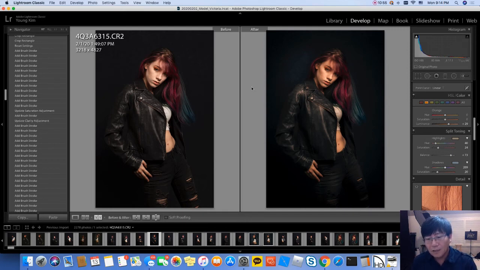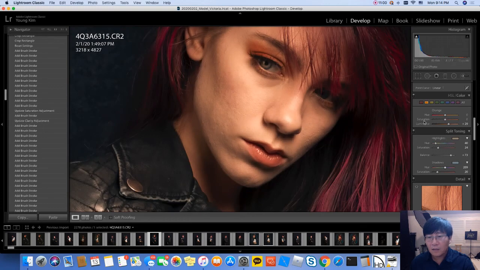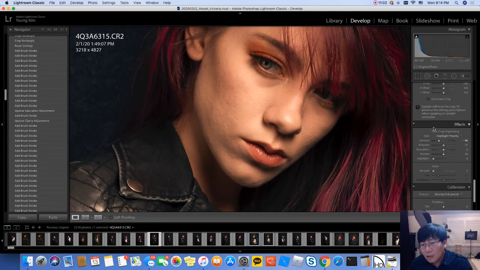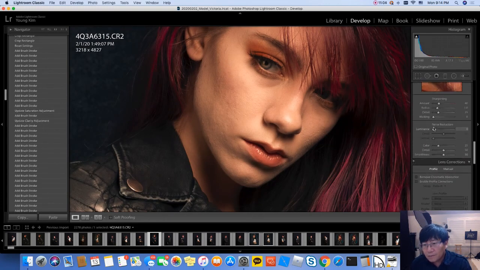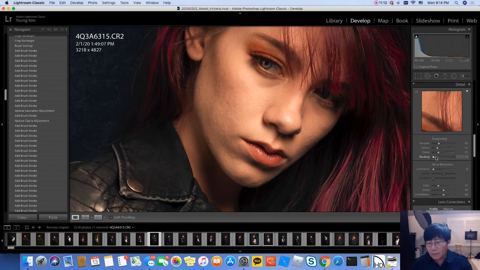Okay, so I can go into a little bit more detail, like some sharpening. Here in sharpening, you can use a mask, and the sharpening amount, radius and detail. I'll talk about this later.